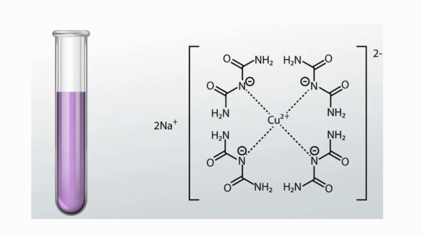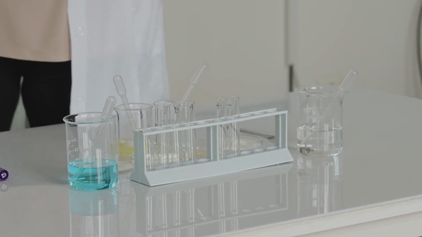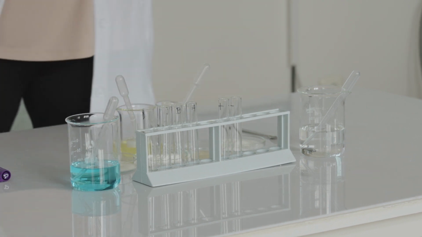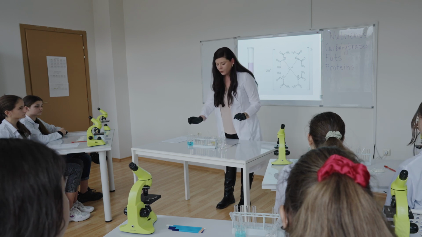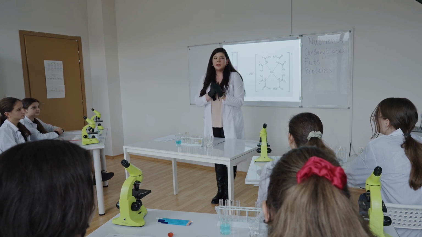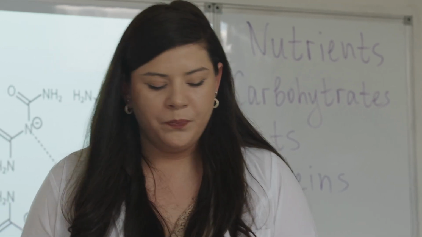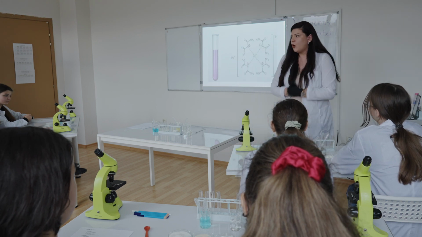So let's start. You can see that you have 4 samples right in front of you, and with this experiment we will try to find which of them contain proteins and which are not. So this is a colorful reaction, which means that we will have changing what? Color. Okay, so, but before that we need to make something that is known as standard, which is the thing that we're going to compare the other results to. Can you tell me something that you're absolutely sure it has no protein?